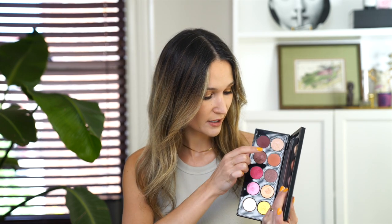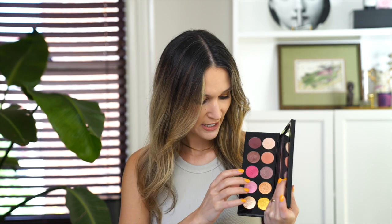There are only two matte shades in this palette, these two right here. The rest are shimmery, and these ones right here, these three, are more of those bigger glitter particles. And those shadows are designed to be applied either wet with a brush or with your finger.